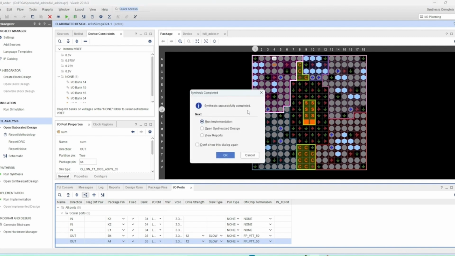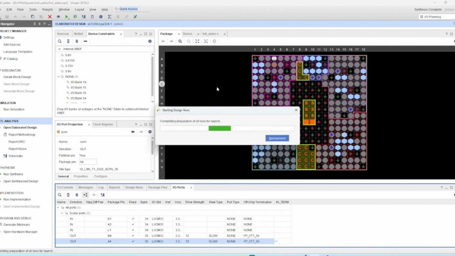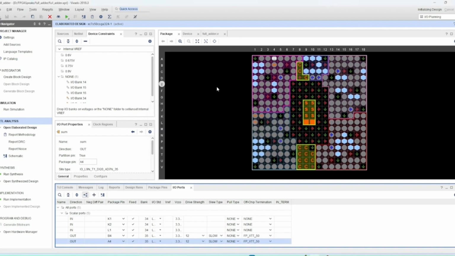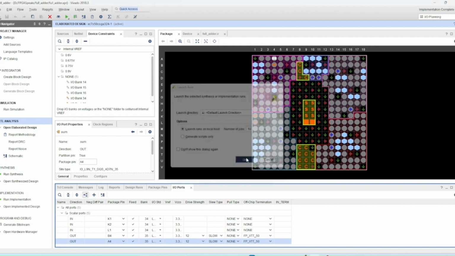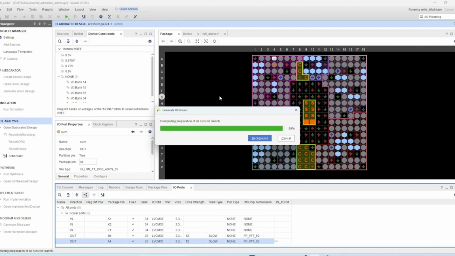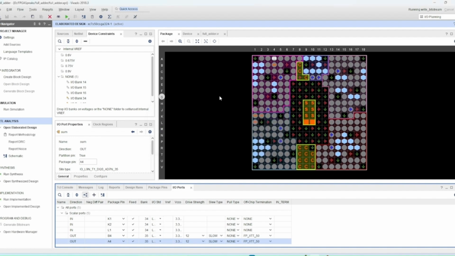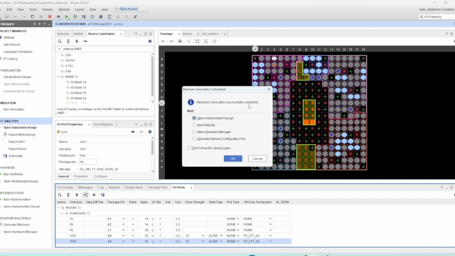So synthesis is completed. Now we need to go for run implementation. Okay. So our implementation is completed. Now we need to go for generate bitstream. So bitstream generation successfully completed.